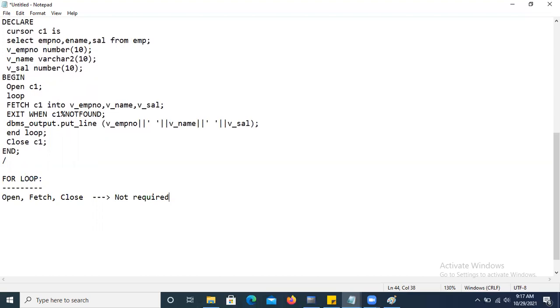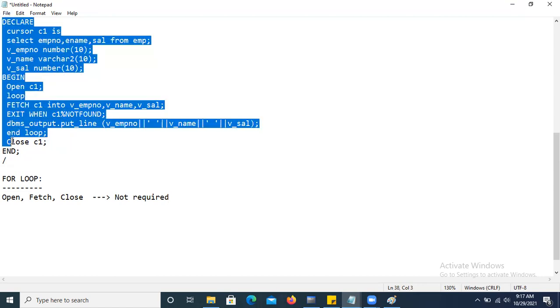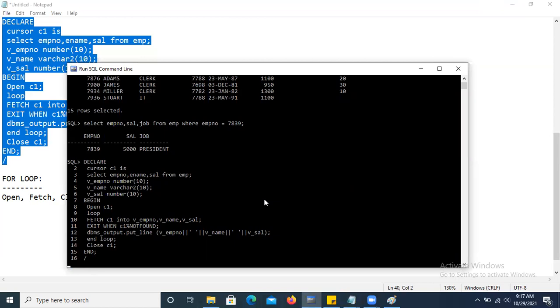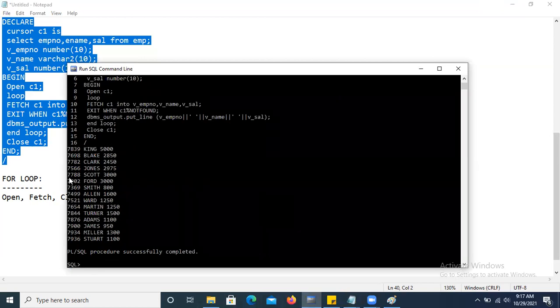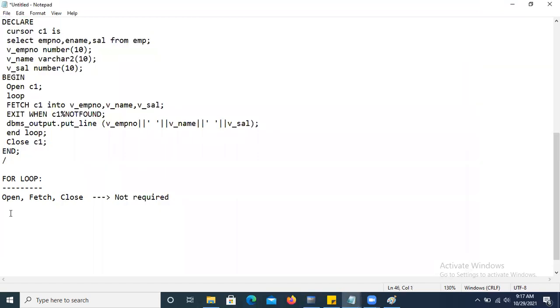But with a for loop cursor, none of these things are required. To display the same result, I am using a for loop now. It will display all the employee data.